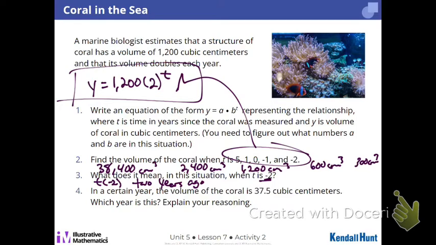But so next, when was it 37.5? Well, what I did was 2 years ago. Table's great. 2 years ago, I was there. Okay, we had tables. Is there any other ways that people got it, Ivy? Well, I mean, this might not be efficient, but I already knew -2, so then I started with -3, then -4. That's essentially the table. So that's what I did too. I was like, I'm at 300 at -2. I half that, that's 150. I half that, that's 75. I half that, it's around 37.5. So 3 more times after the -2 means 5 years ago.